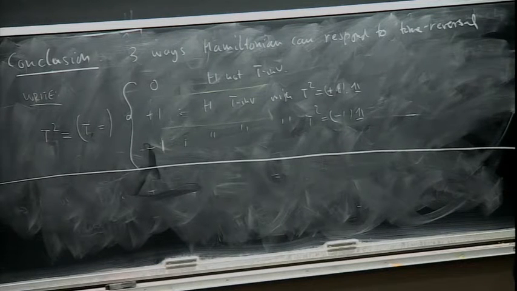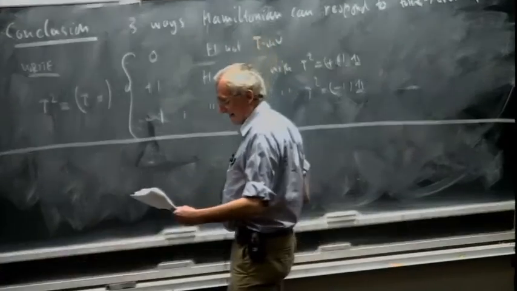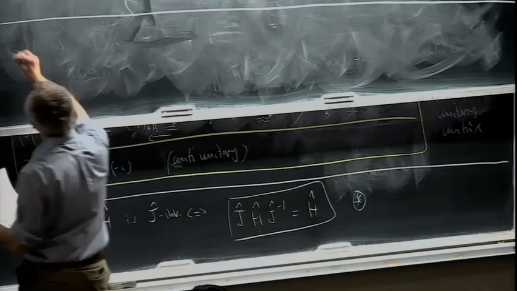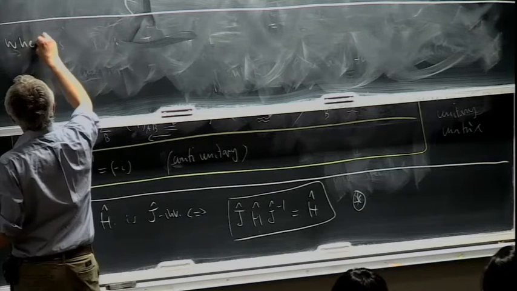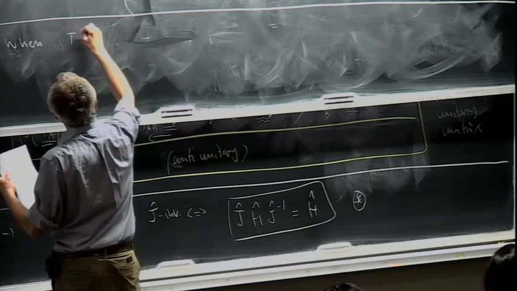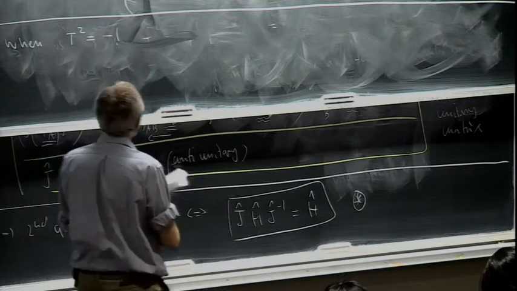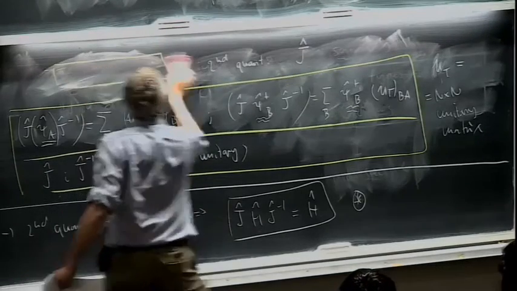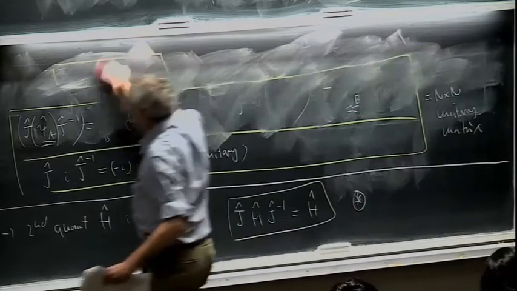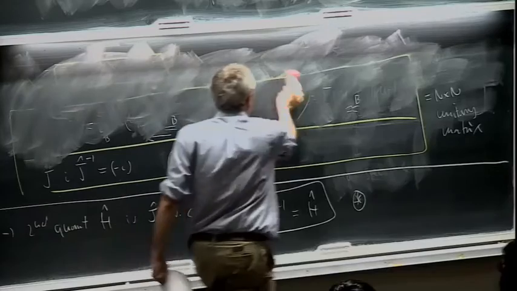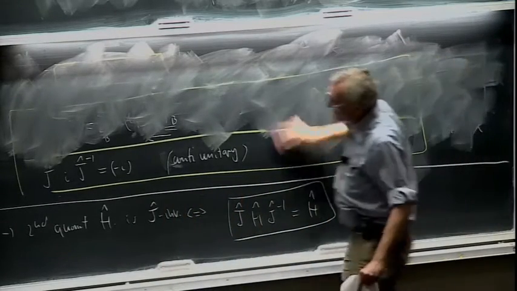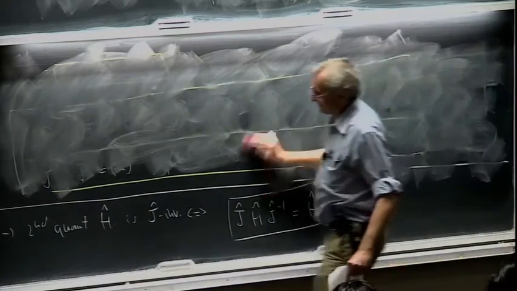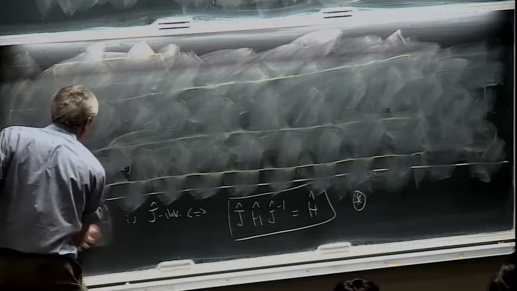So I have a few minutes, so let me just write this down. That goes back to earlier discussion. When I'm in the situation where the first quantized time reversal operator squares to minus the identity, we can think of that in the language of a second quantized time reversal operator. And we should do that because we want to work in fermion Fock space. That's where our physical problem resides.